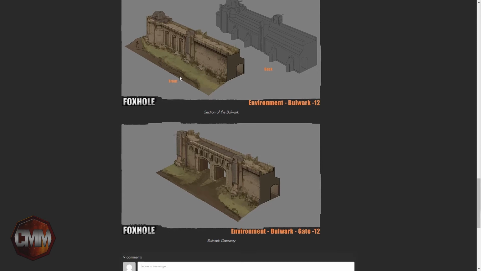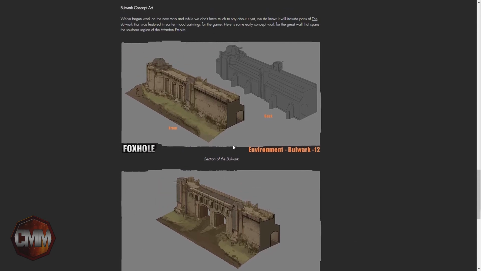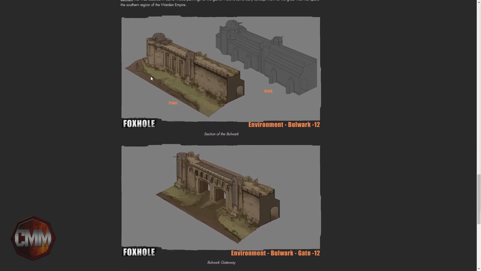So there's a section of it. Here's the gateway of the Bulwark. I'm not sure I'm pronouncing that entirely correctly. That looks pretty cool. It'd be cool to have a giant wall like that and then you can build these structures. Looks like there's a machine gun turret here and more of an anti-tank turret at the other end. Looks like the gate has a couple anti-tank. So I wonder if you can build these or these are going to be stationary on these walls. And wow, that wall is pretty big compared to the human. If you look down here in the left-hand corner of this picture, there's a little human model there.